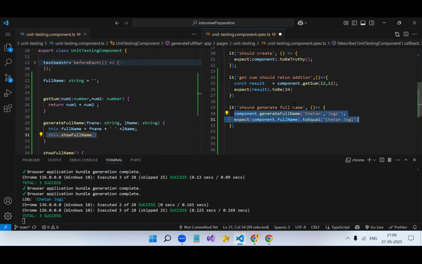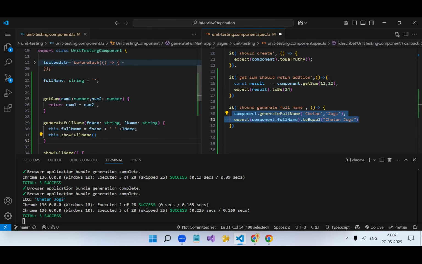Understood? Let's say in your function you have 10 lines or 20 lines, but in your test case you have just written 2 lines. There might be so many things happening in your function, but you have just written a test case for one thing only. Still your test case will succeed, because whatever you write over here, that will only be tested. It's not going to check the remaining lines. Understood?